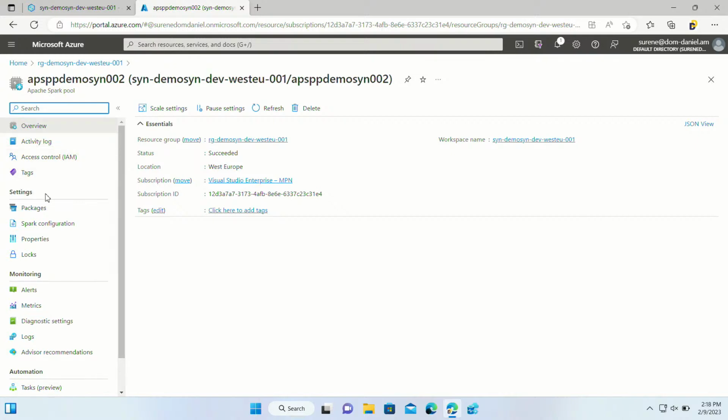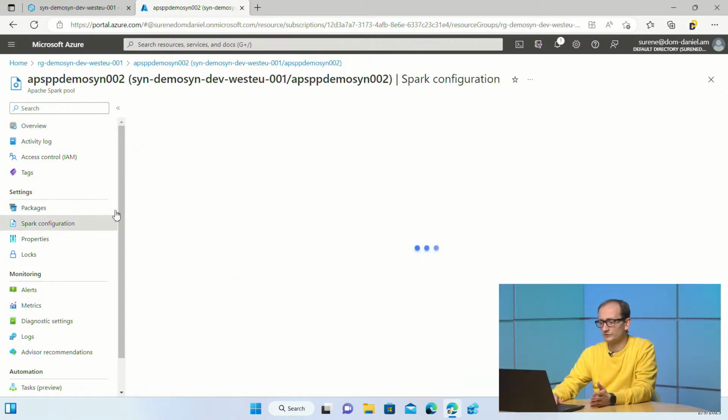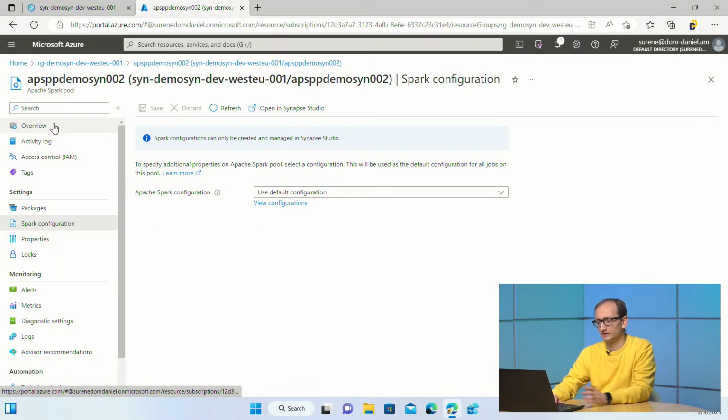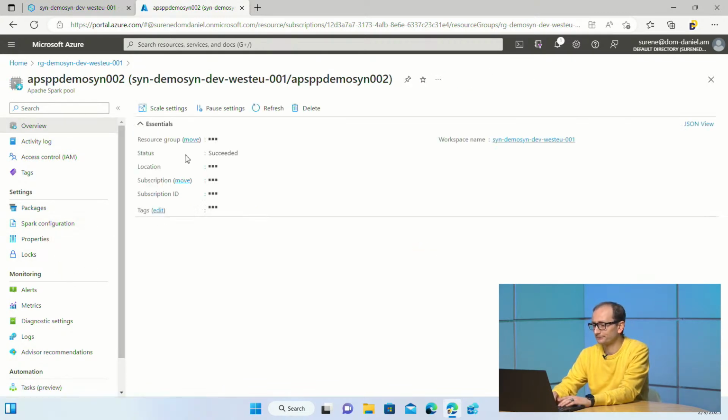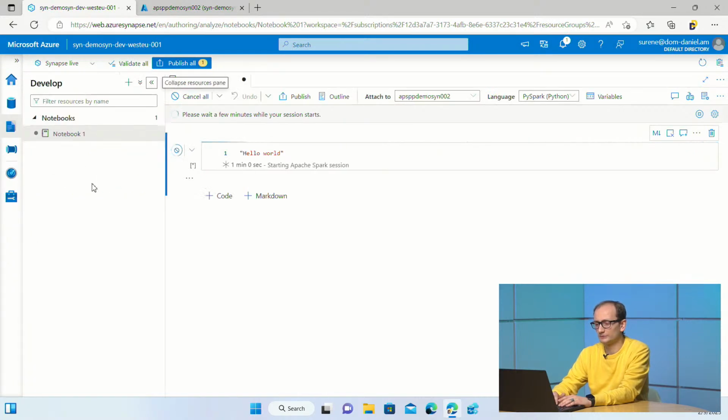You see here we have package settings, Spark configuration. Anytime you can configure your Spark from here, of course, and other additional alerts, monitoring, and other things. Let's go back. This takes, I think, around 3 minutes.